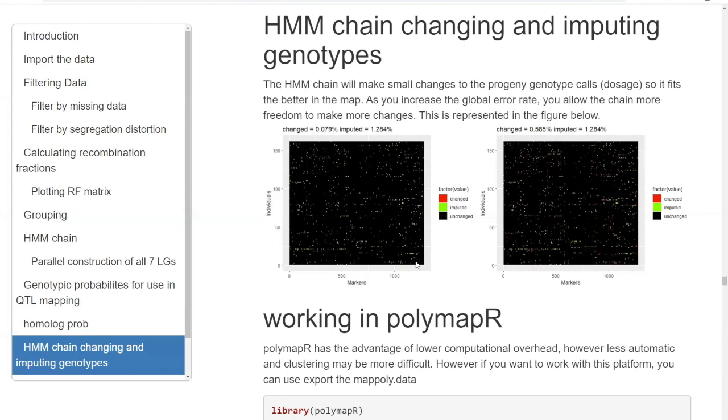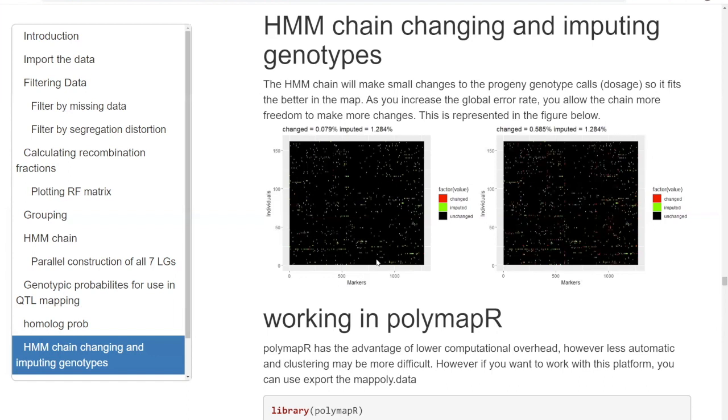And this is actually hidden inside of a bunch of objects inside of MAPpoly, and you have to go and look for it. But what this is showing is that before you do any kind of global error, on the left, all these green dots are imputed data.